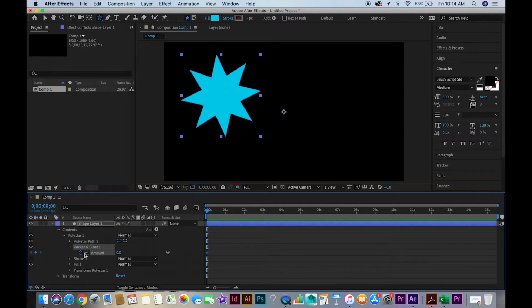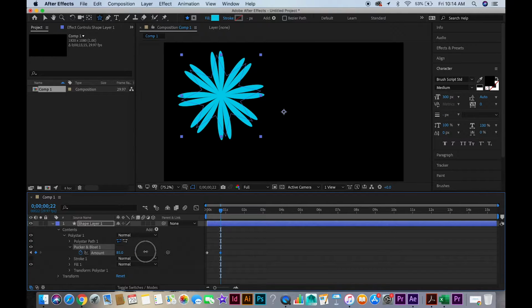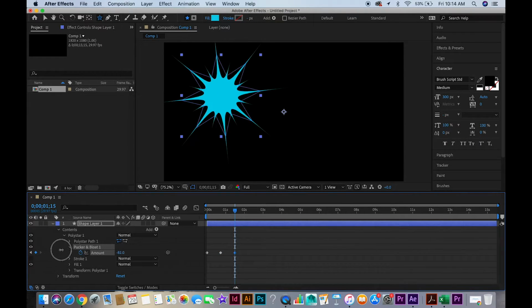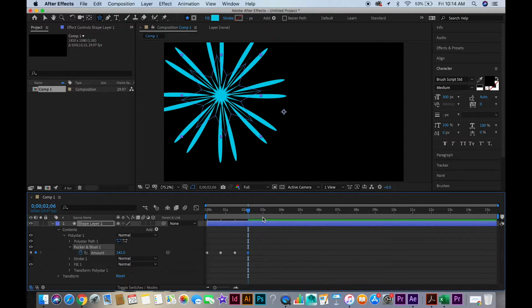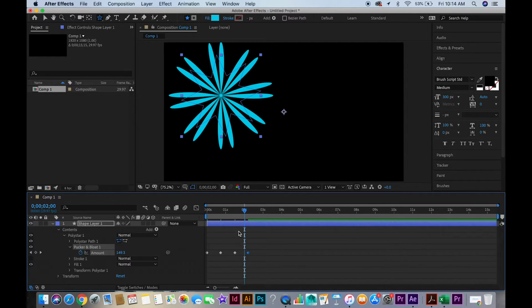I can toggle that animation. So toggle, start the keyframe, move that over. I pull that out, and I can now define that 87 as my pucker and bloat amount. Move this over here, decrease that. And then increase to there. And I don't need to keep doing this. All I have to do is copy and paste these keyframes.